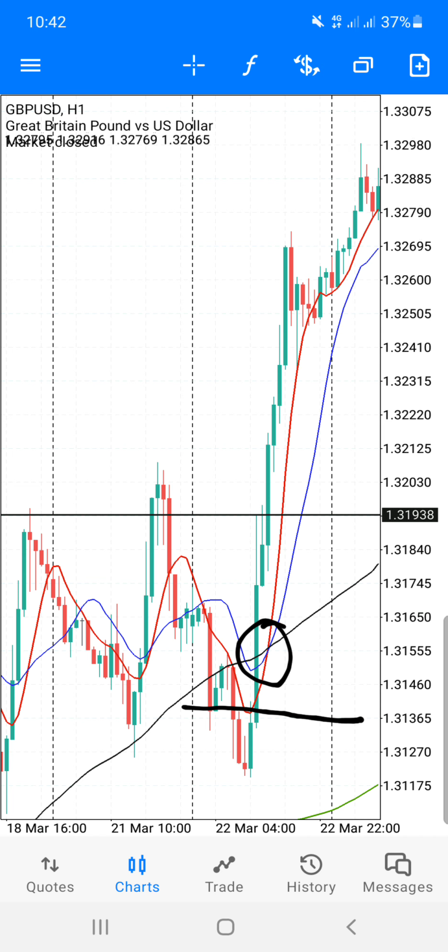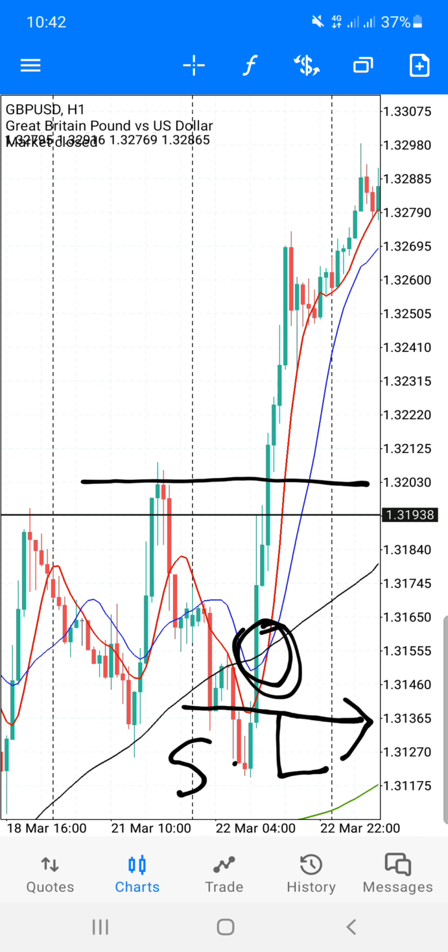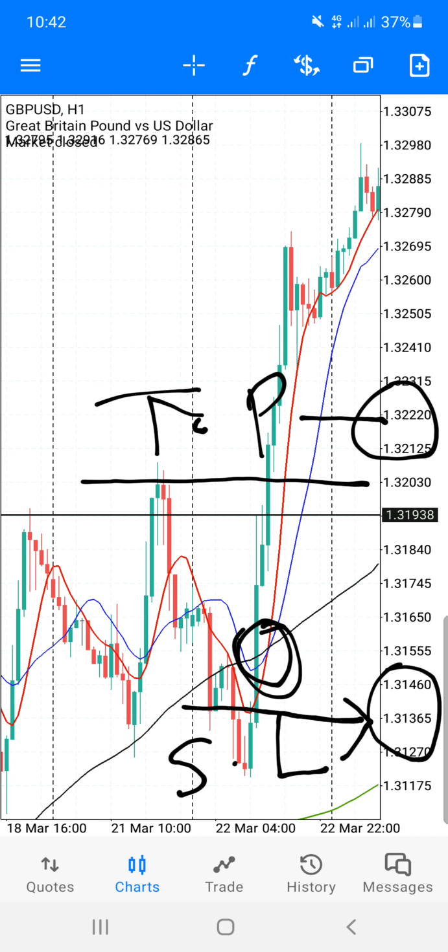Or if possible, you can check for a previous point where a golden cross happened and take it as your take profit. But since this is an example, I'll just pick a point above as our take profit. So this point below our golden cross, we take as our stop loss, and this point above, we take as our take profit, TP. You understand this point here? So we mark these numbers, our take profit and our stop loss, and we go here and enter, execute the trade, put the value for stop loss, put the value for take profit, and execute the trade, and wait for it to either hit our stop loss or take profit.